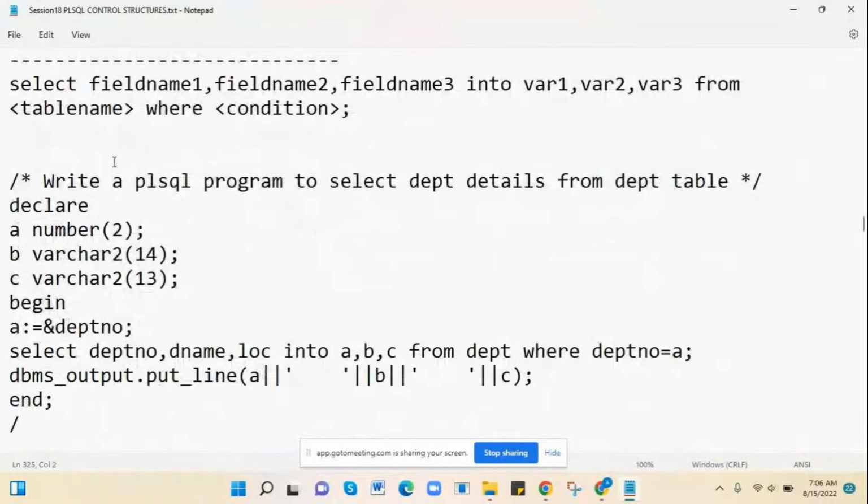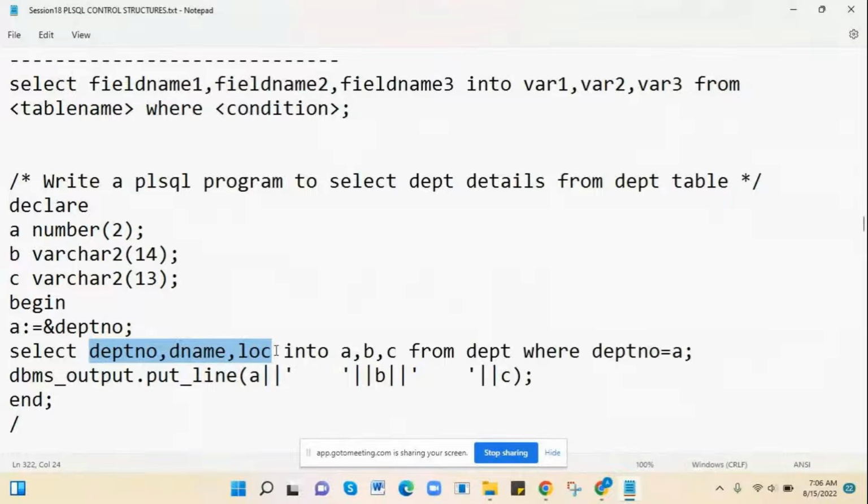For example, write a PL/SQL program to select department details from the department table. Department details means department number, department name, and location. In the DEPT table, we have three columns: department number, department name, and location.